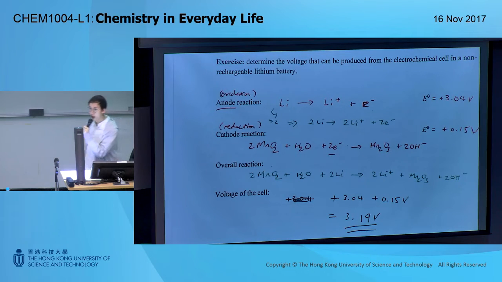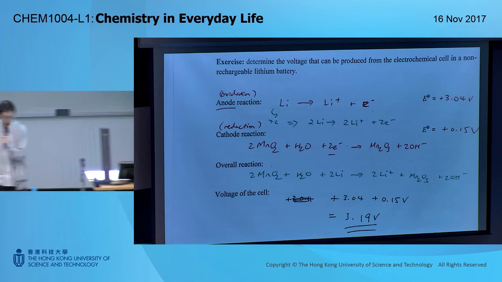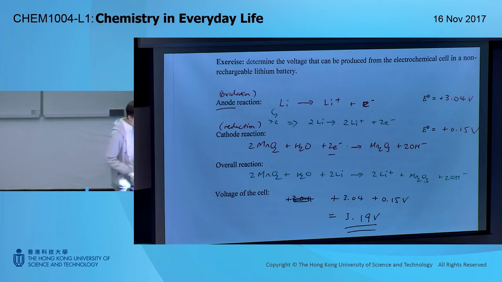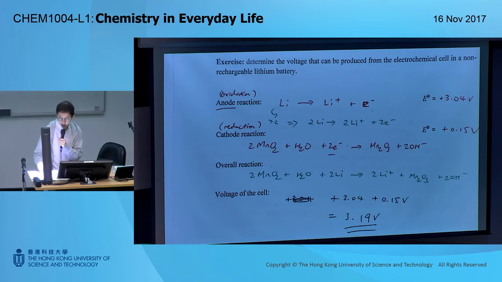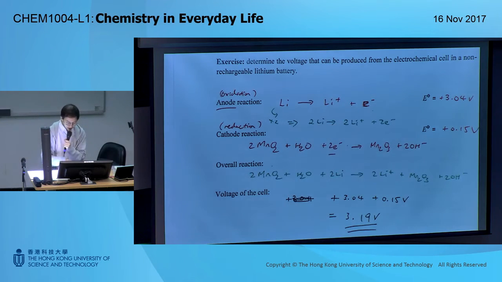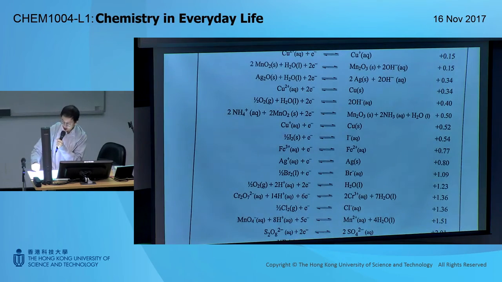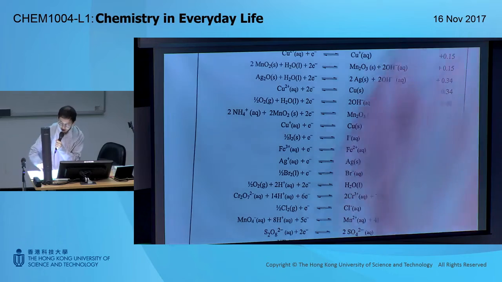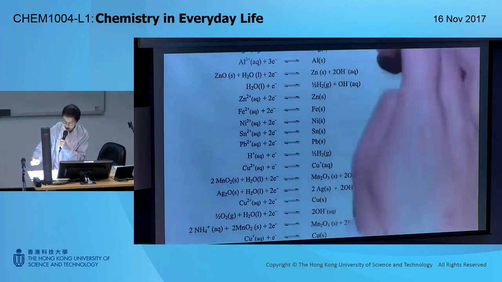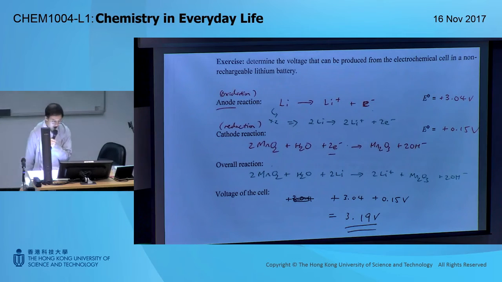Let me ask you an IQ question, or maybe a not common knowledge question. So you know you can buy 9-volt batteries. Okay, have you seen those 9-volt batteries? 9-volt batteries are also alkaline batteries, just like these ones. Okay, how do you get 9 volts out of these batteries? Because if you add up the numbers, even the most electropositive and most electronegative ones add up together will only give you around 5.8 volts. So how do you get 9 volts out of a battery?